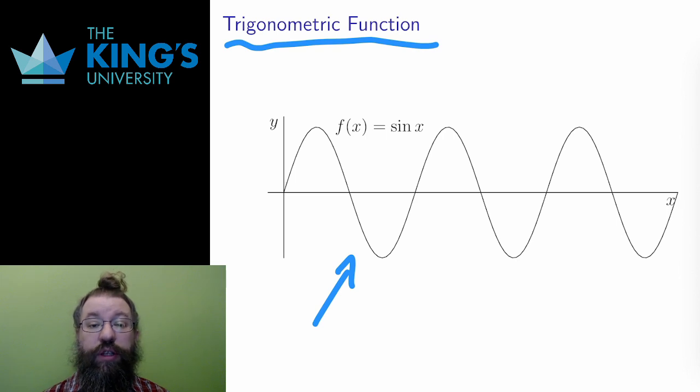I won't review the details here, but do use the reference materials, formula sheet, library of functions to remind yourself. Sine and cosine are defined for all real numbers. The other four have domain restrictions to avoid division by zero. The trig functions are periodic, meaning that they repeat the same shape over and over again.